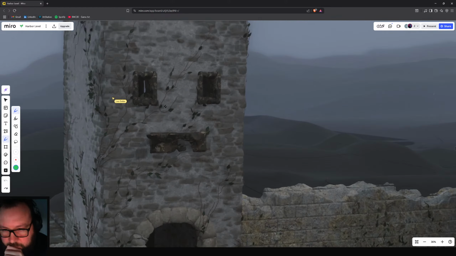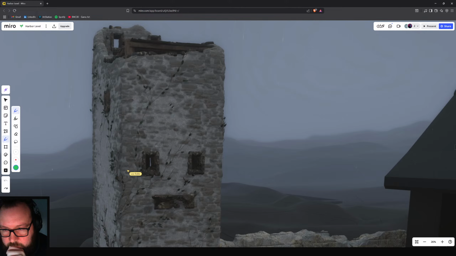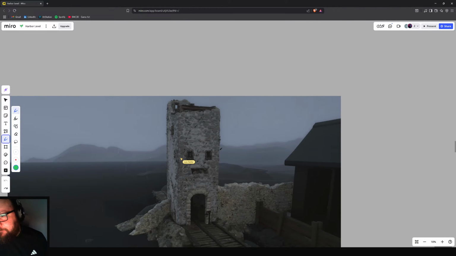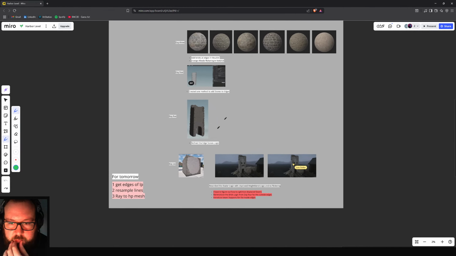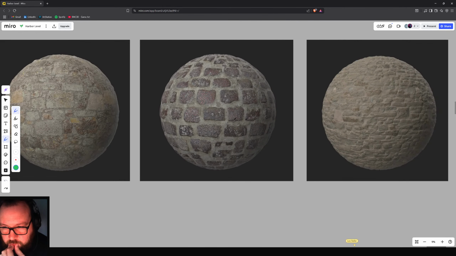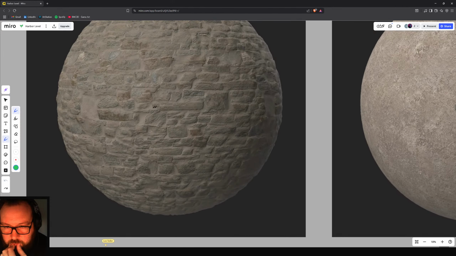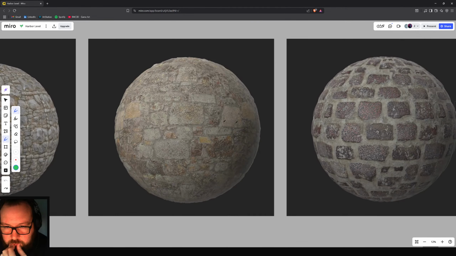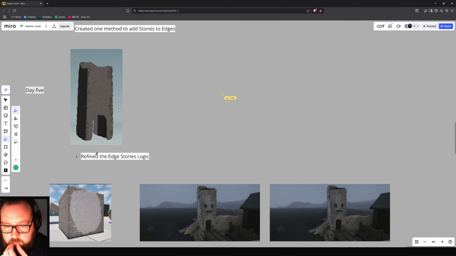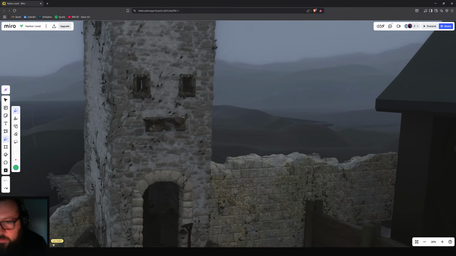I guess it all depends on the need. Is it something that, let's say, for example, you have your tool and the tower gets created, and meanwhile the edge stones get created, or is it something like, oh, I have a tool which detects edges, for example, and then it scatters stones on those edges, right? It really depends on what's needed. So I could do both.